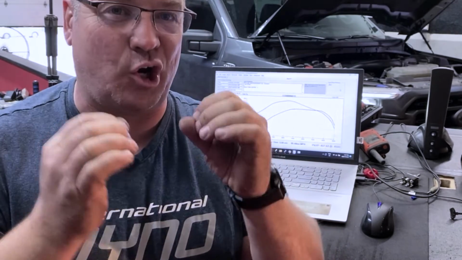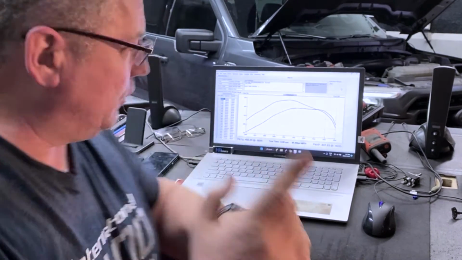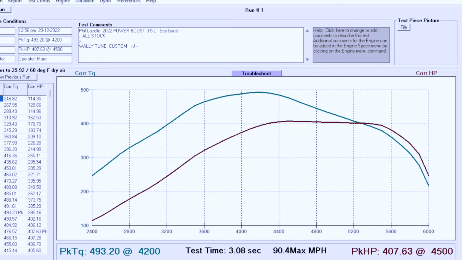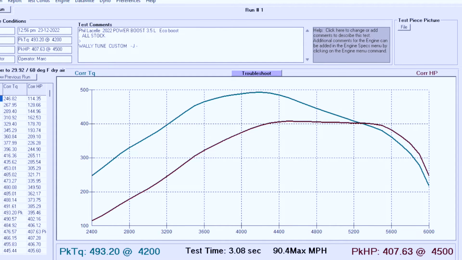Okay, at this point, we're working with our Powerboost. This 2022 EcoBoost is not disappointing us at all. We've gone from 380 foot-pounds to 430 foot-pounds to 470 foot-pounds, and now we're kind of cresting up, but the curve is what we really like. We take a look here now, we're at 493 foot-pounds, which is pretty much where we're going to end things off for our peak.